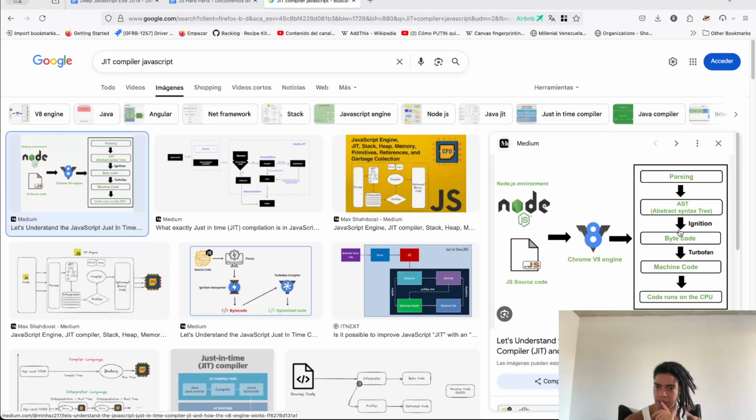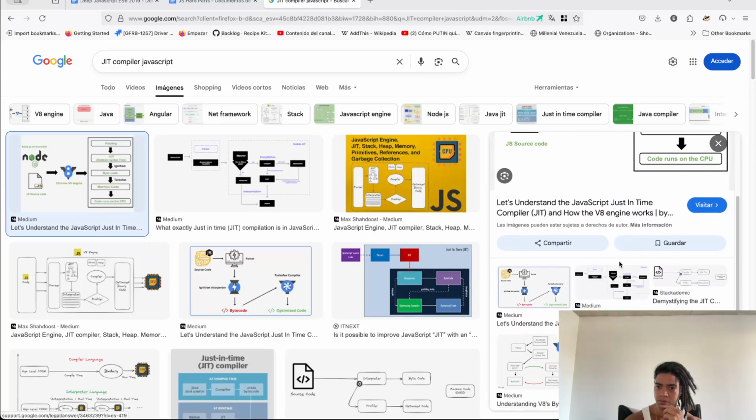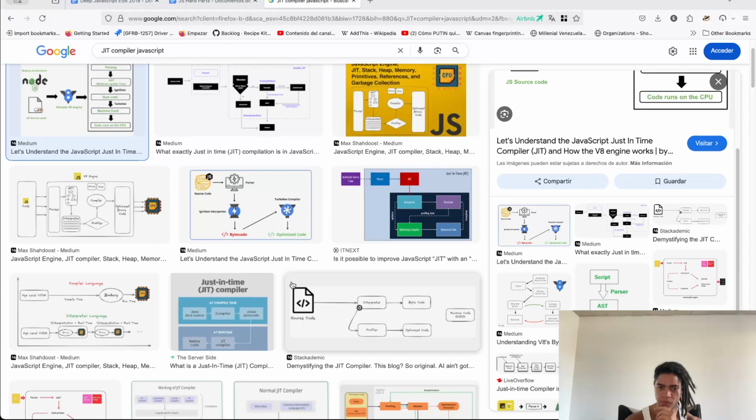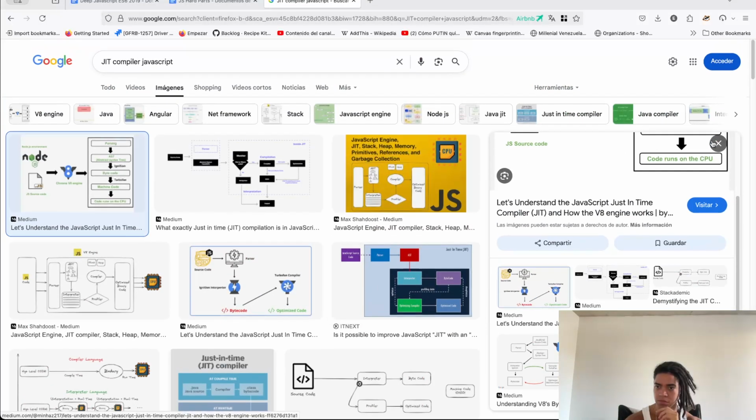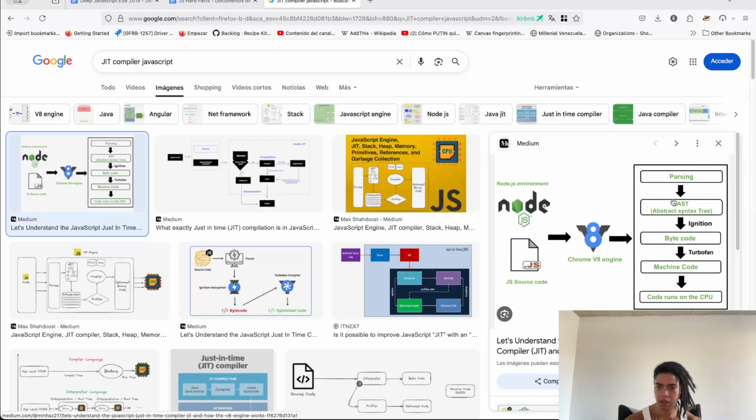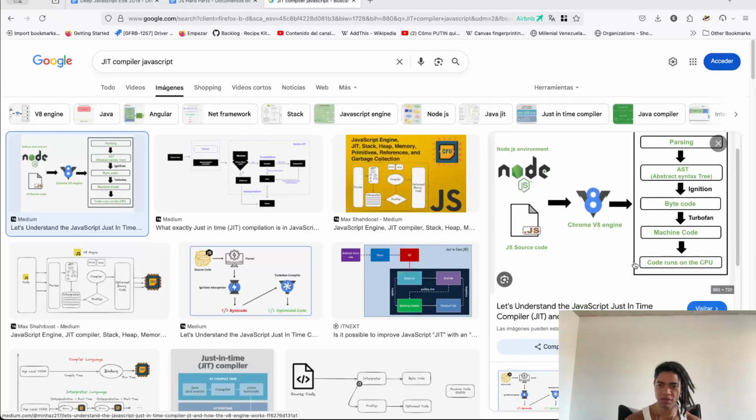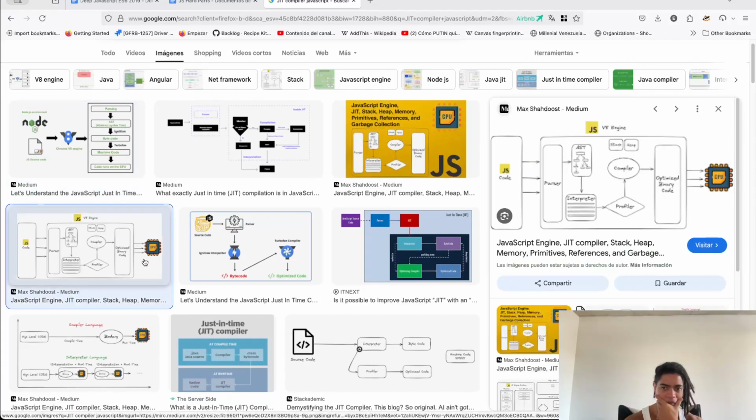Exactly. So it takes all of those tokens, it parses that to create the abstract syntax tree, where now some of them transform into bytecode and the other into machine code. But this is the V8 engine. Exactly, this is the V8 engine.